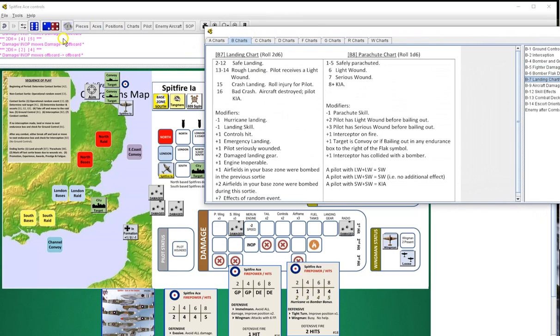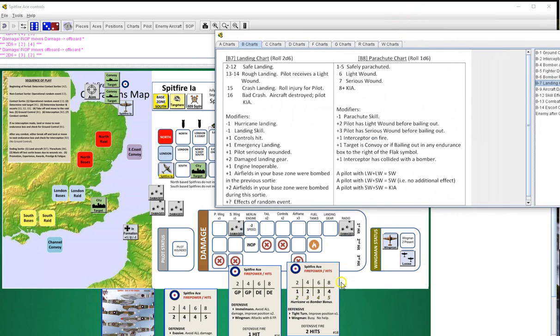So landing, we roll 2d6, 5. And that's an easy land. So we've made it through that one.